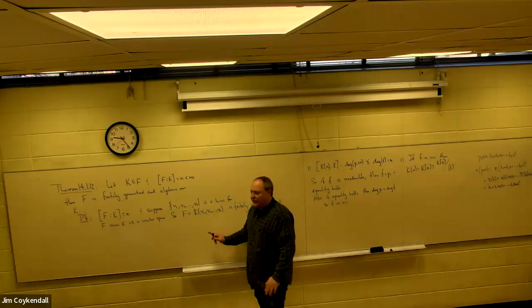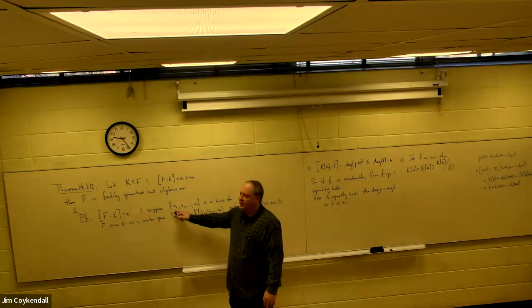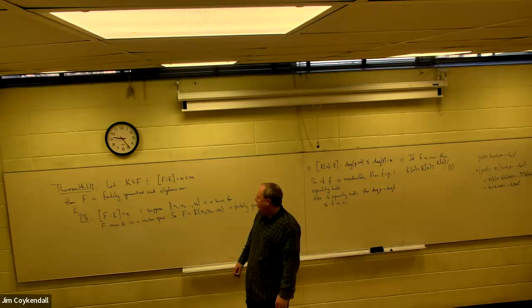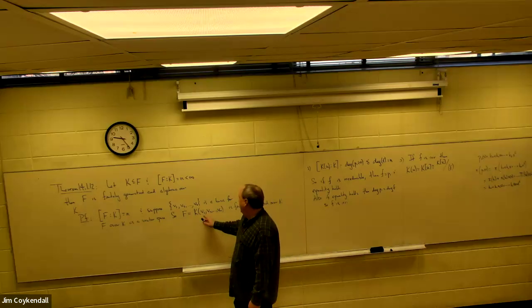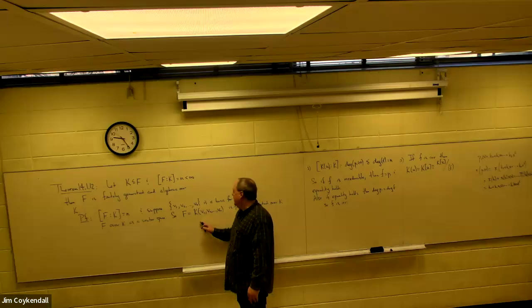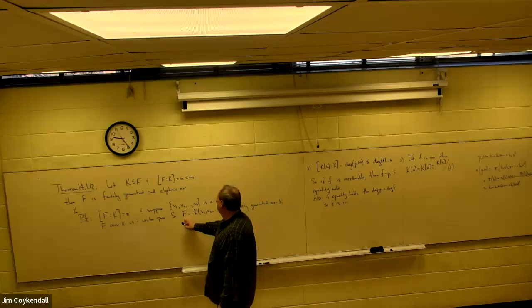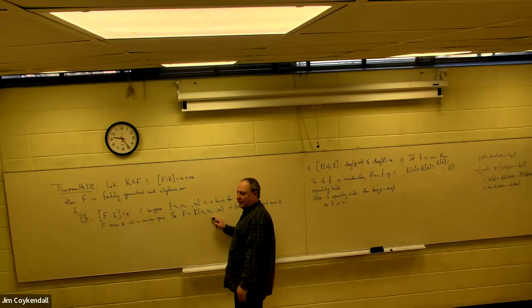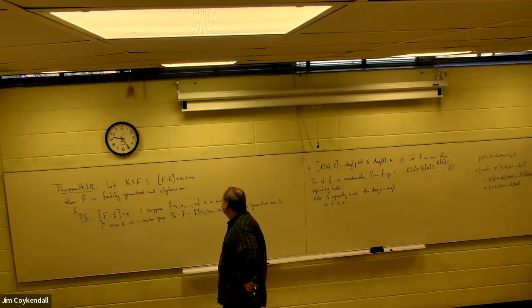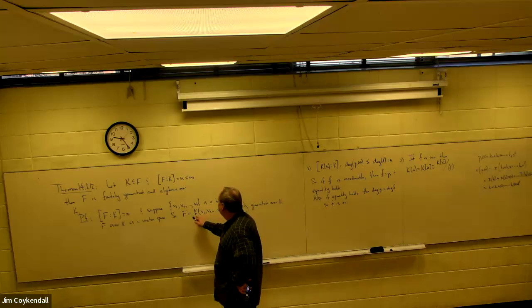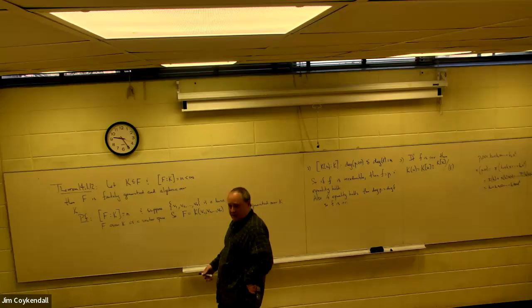Notice on the surface of it, I would think this is much bigger than just this vector space basis, right? Because guess what? Oh, by the way, let me convince you of equality here. Certainly, anything in F is a K-linear combination of these b_i's. So any possible thing that you can put together in here, well, actually, yeah. Notice each of the b_i's is in F and K is in F, so we've got this containment here. And since anything in F is actually a K-linear combination of this, anything in F is contained in here as well. Everybody okay with that?